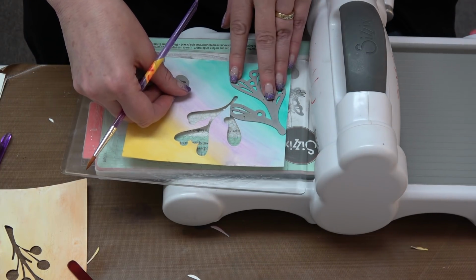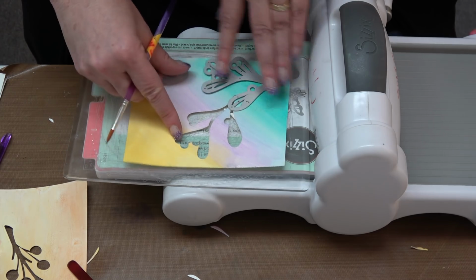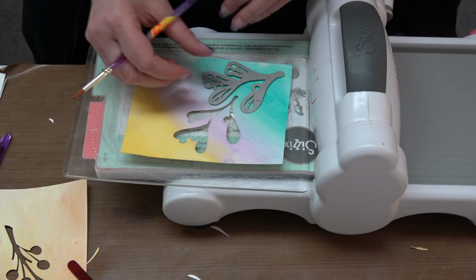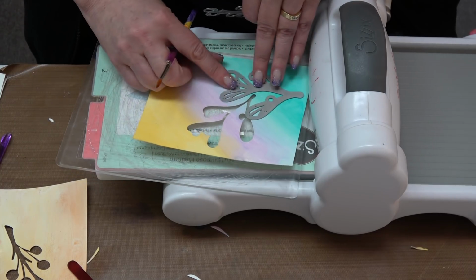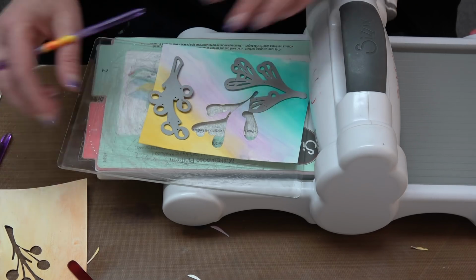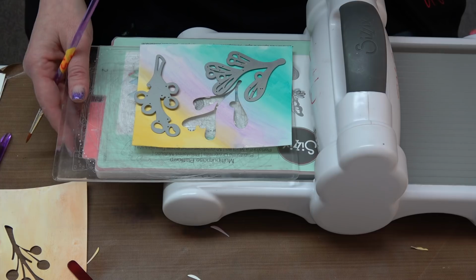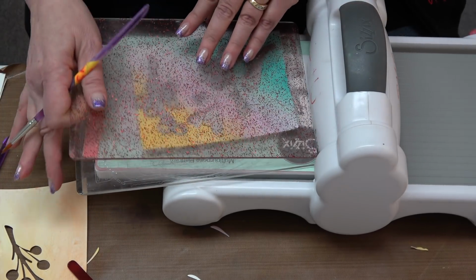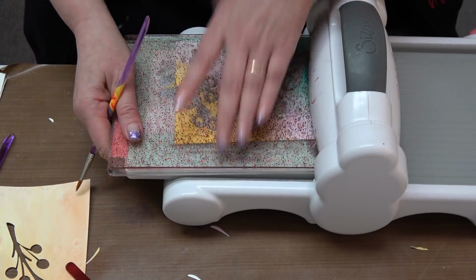Can I get it to fit? Okay, there. And, or maybe this one. Oh no, I'll do this one here and this one here. And I'm going to cut both of them at the same time. Then I've got my cut plate right on top. And send it on through.